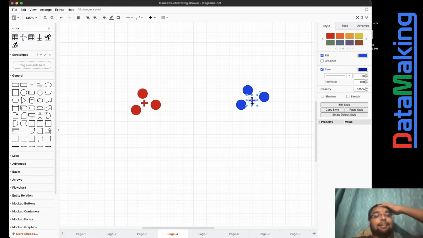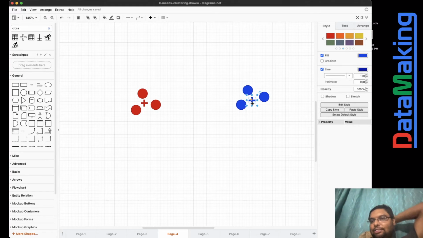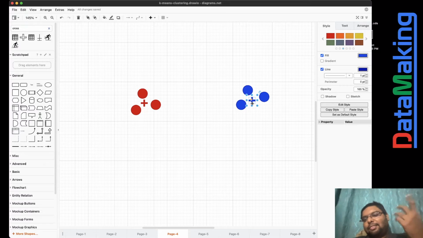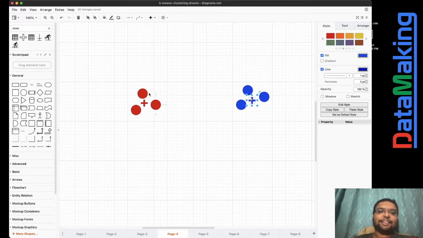So you see now it is clustered. Even if you do it n number of times, this will always be red and this will always be blue, because the red midpoint is over here and it's going to stay put, and the blue midpoint is over here and it's going to stay put. It's not going to move. That's the clustering.